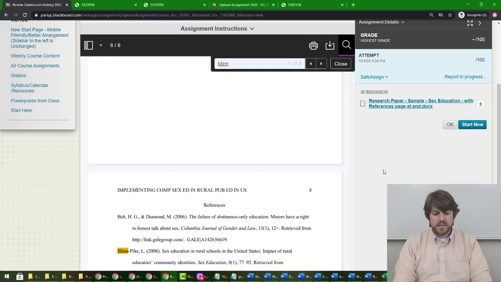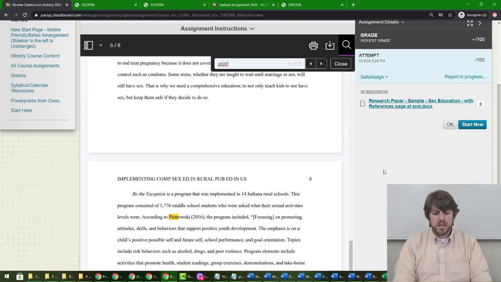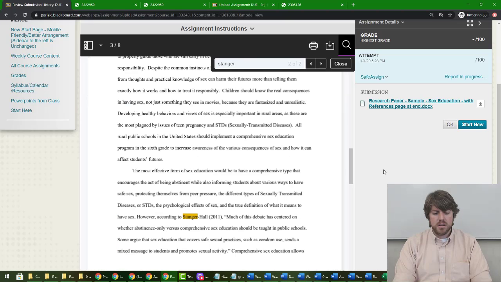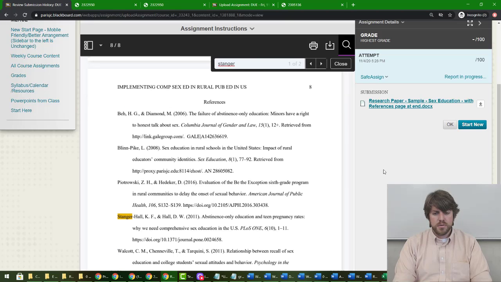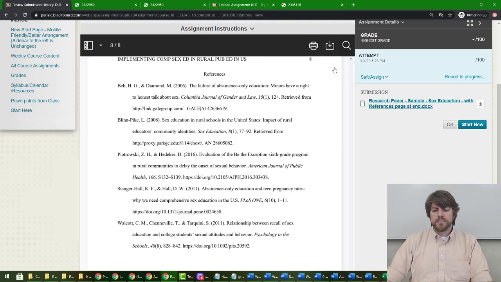There are 3 instances of Blendpike. How many instances of Piotrowski? Plenty. How many of Stanger Hall? 2. How many of Walcott? 2. Okay, cool. So all of the sources are mentioned.